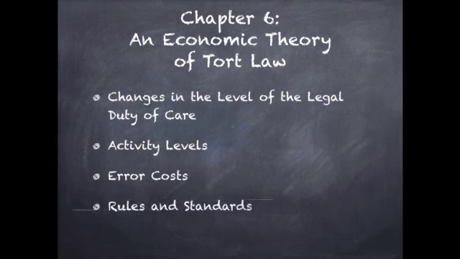And finally, this chapter takes a look at rules versus standards. The distinction between negligence liability and strict liability illustrates a recurring theme in the law, that between a standard and a rule. Negligence or fault is a standard. Behave reasonably, with a determination of what is reasonable to be made on a case-by-case basis. A standard delegates a great deal of discretion to the decision makers and requires him or her to make a guess at what the court will deem to be acceptable.